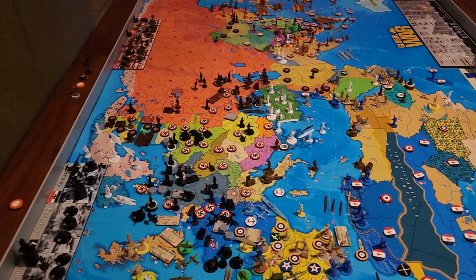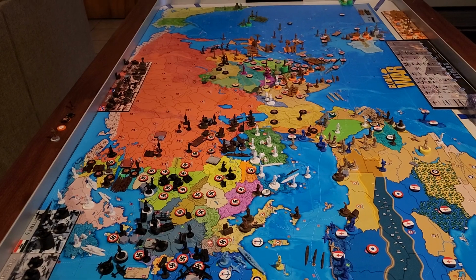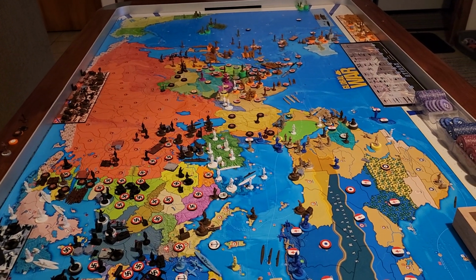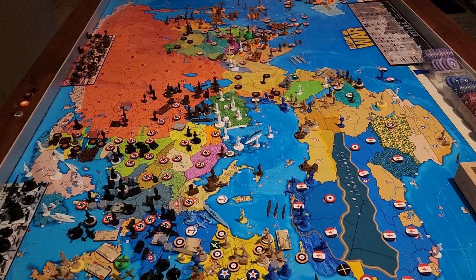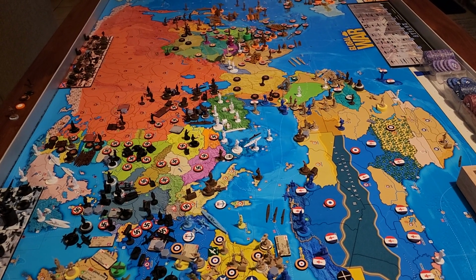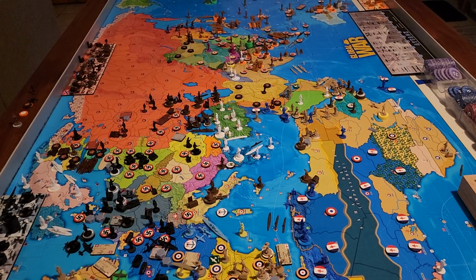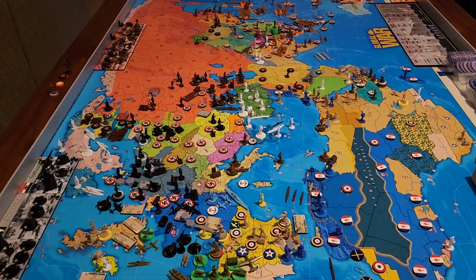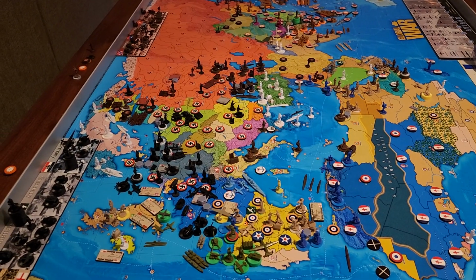So collect income. Germany's up to 58. They saved 1, so that's 59. And then they're back up to their full 6 bonuses. They got all of Romania back, so 3 for that, 3 for Sweden. So that's 65. So Germany should have 65 IPPs on turn number 19.